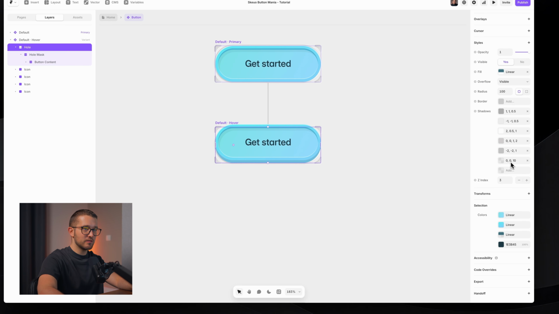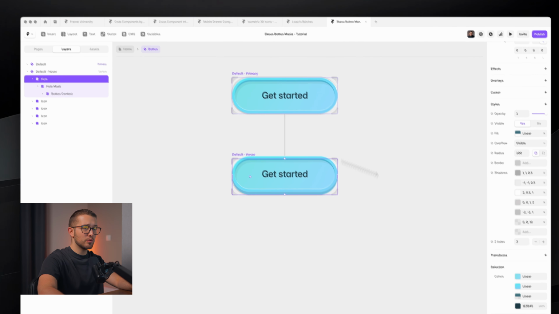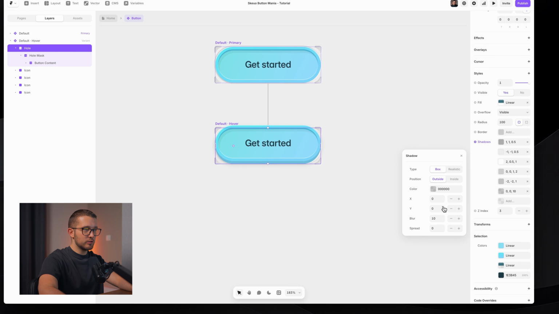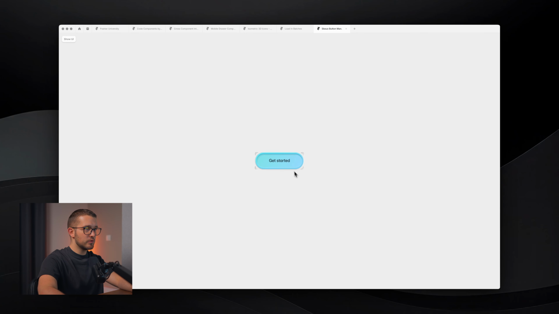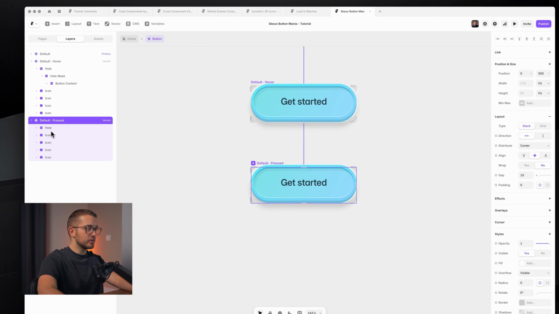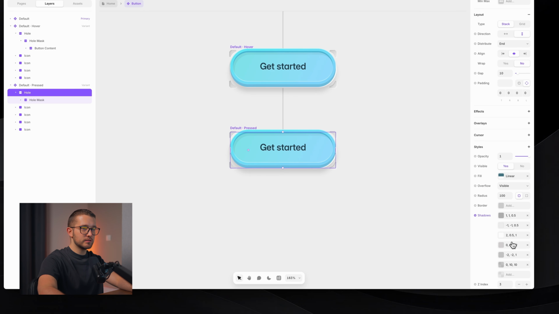So we're going to come here to the hole. And I think this is the one that we created for it. So 15%. And we're going to move it down a little bit. And well, I don't know if this should be a little bit more or less. But yeah, I'm just going to fine tune this a little bit. Now, as you can see in preview, as it moves up, it also adds some drop shadow. And then on the pressed state, we're literally gonna remove this drop shadow.